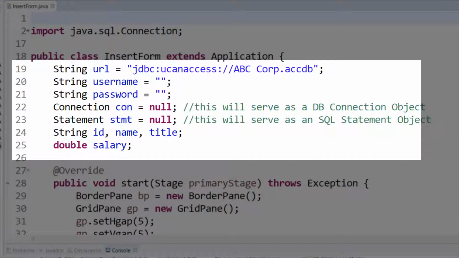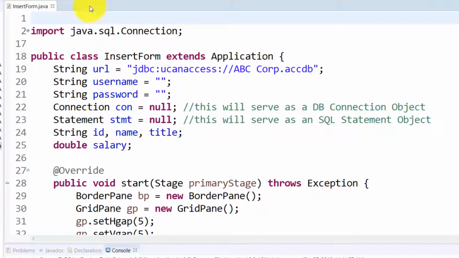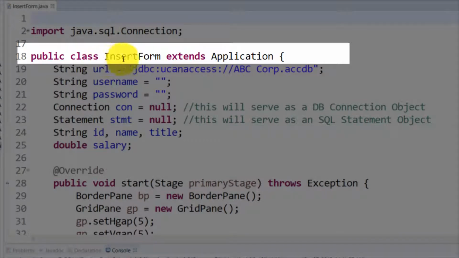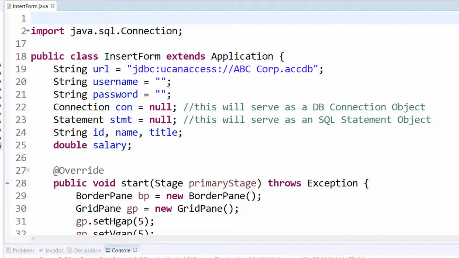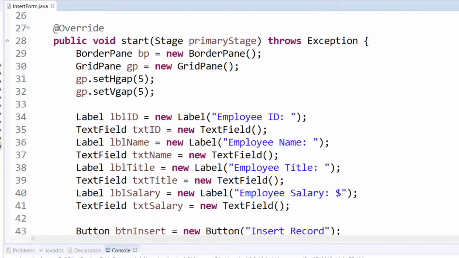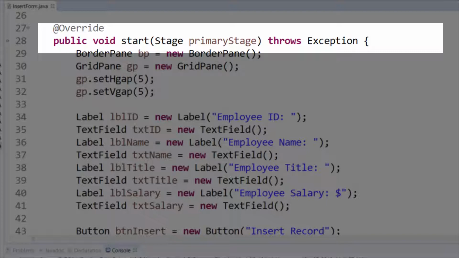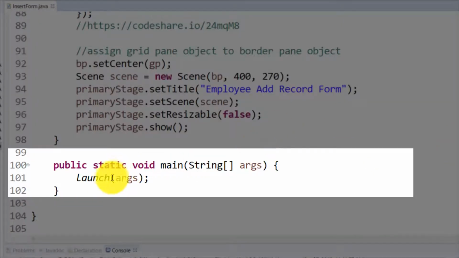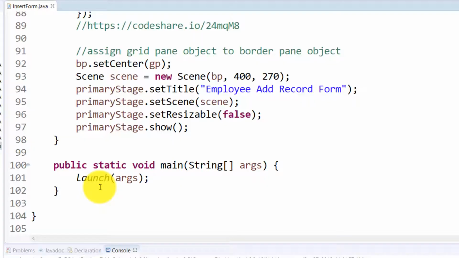But anyway, the new thing that we'll be introducing here will be our JavaFX environment. For that reason, as you can see on line number 18, my class is a child of Application. And that's how you build your graphical user interface in the JavaFX environment. Now, inside the application, I have to override the start method, and that's where I write my entire logic, what would go onto my JavaFX form. Now, in the main method, we need a launch method call, which basically makes a call to the start method, which is the overridden method, and that's how things start getting into the environment, and you can see your form. But the launch method is from the main, and that's the only thing that you've got to do in the main.